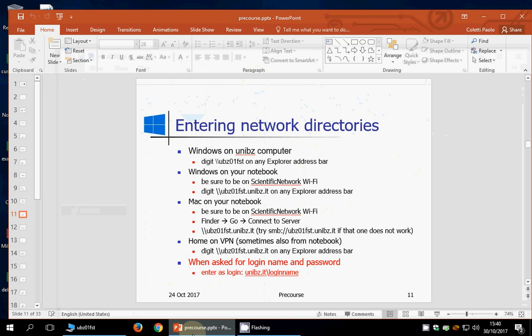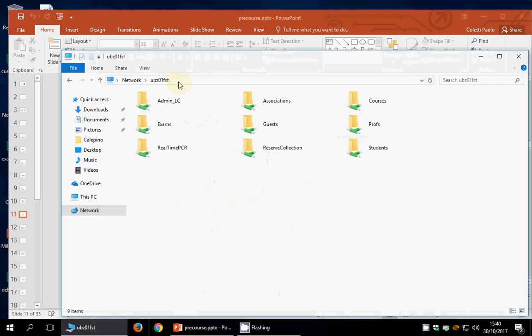Very different if you are using other things. If you're using your notebook, be sure to be connected to the scientific network Wi-Fi and not to another Wi-Fi, not to open air. In this case, you have to type the same thing but followed by .unibz.it. Then the computer will ask you for login and password.